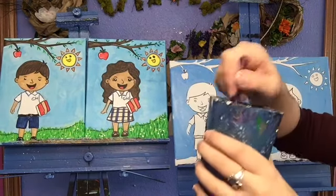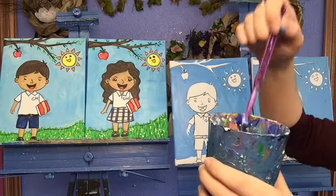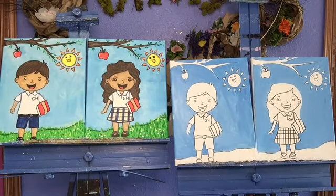So I'm going to wash off my brush and dry off my brush. And we're going to let our sky dry for a while. And we're going to fill in the white parts of our shirt. And if you have a jumper, all of your jumper.